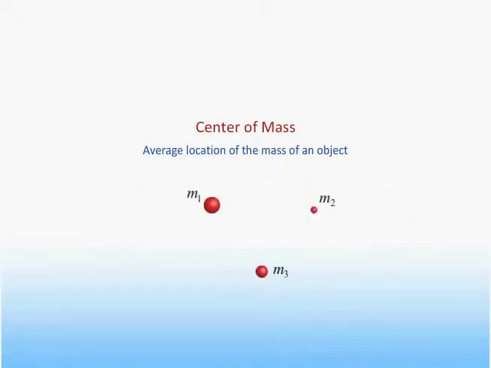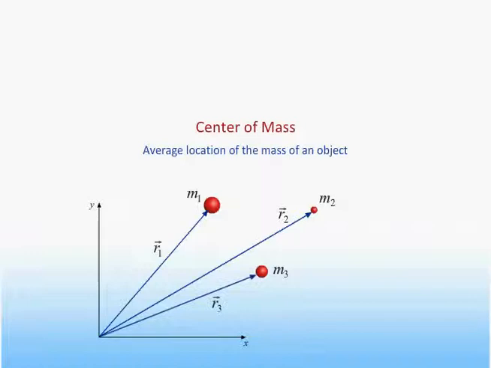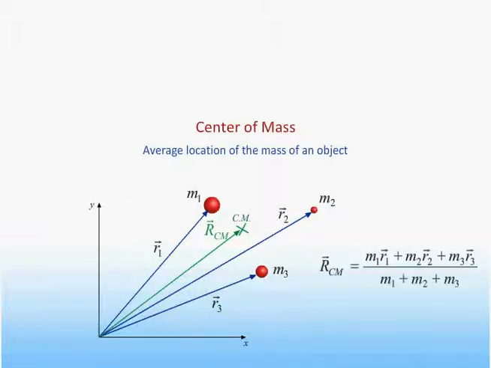The procedure we will adopt for finding the average position of all of the mass contained in some system of objects will be to simply take a weighted average of the positions of the individual parts. Namely, we will define the location of the center of mass of a system of particles to be equal to the sum of the positions of the individual particles, with each one weighted by its own fraction of the total mass of the system. On the next slide, we will determine the center of mass for a two-particle system. This concrete example will illustrate the general procedure and hopefully make clear why this definition makes sense.